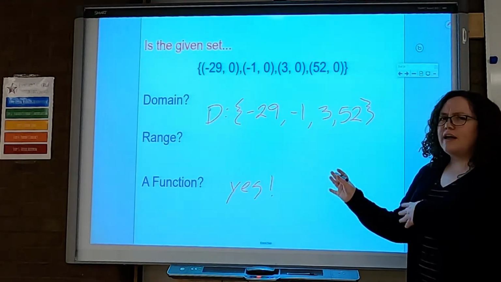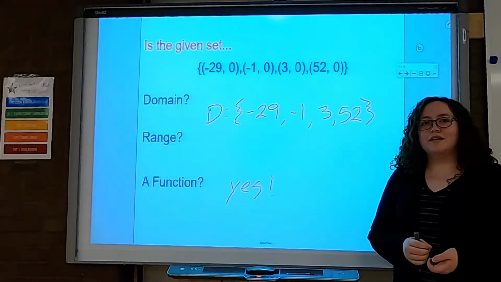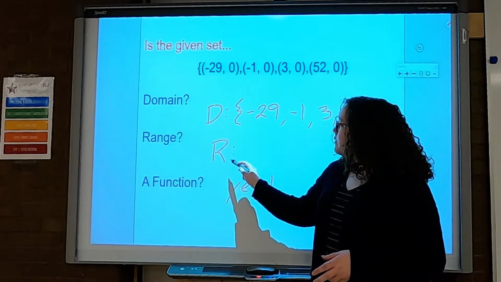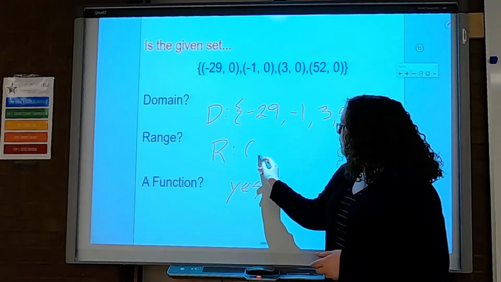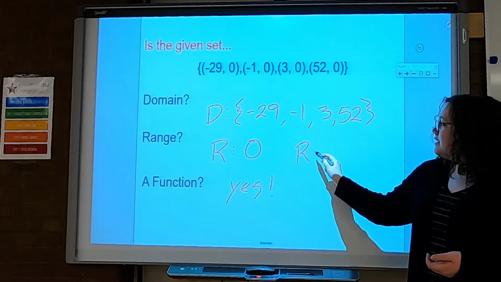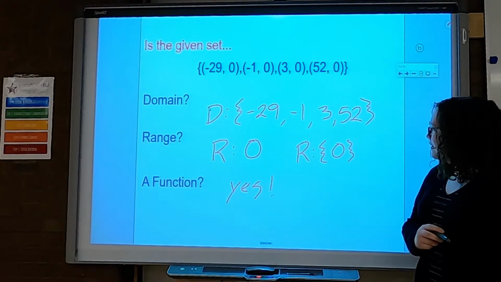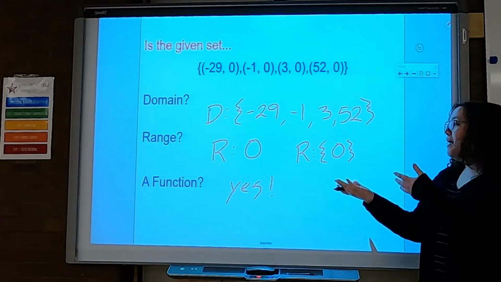But while we're here, let's go ahead and finish up the range too. And, oh, hey, look, we only have one answer. So there's a couple different ways we can write this, just like the other video said. We've got the range equals 0, or the range, and you can still put the funky chicken. It's not wrong. The range is the set that contains the number 0. Exactly. The one number, which is 0.